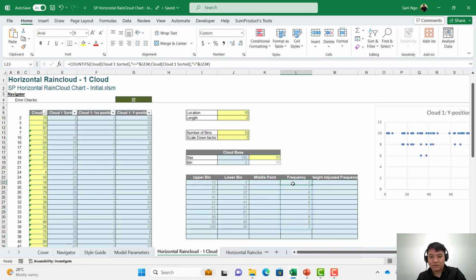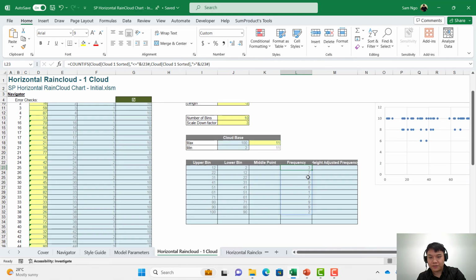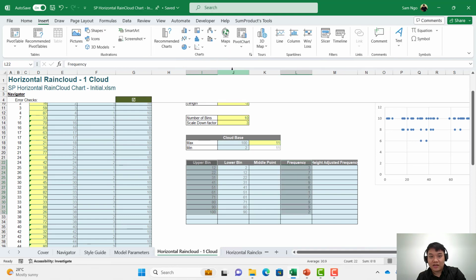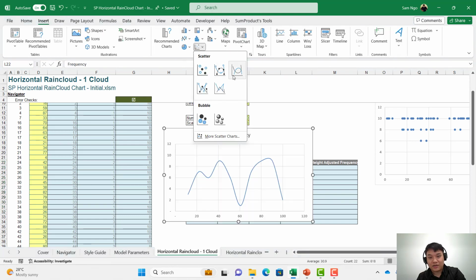So you can select this column and this column to plot the pseudo cloud for now.